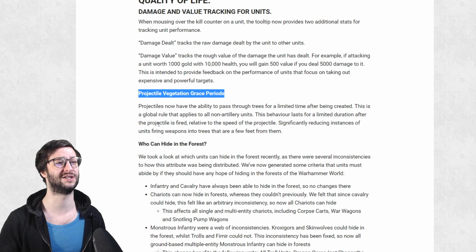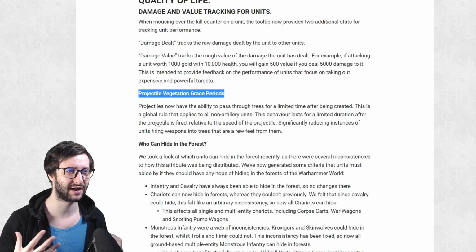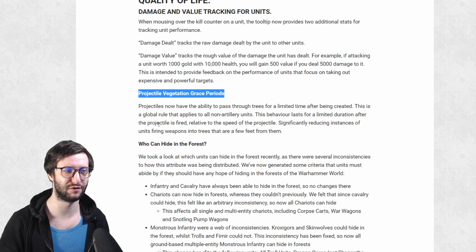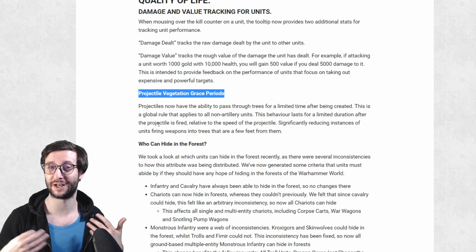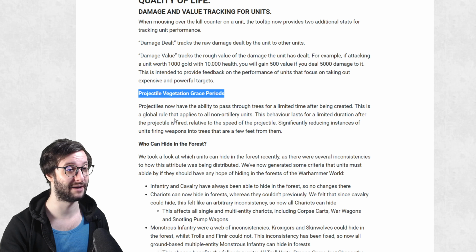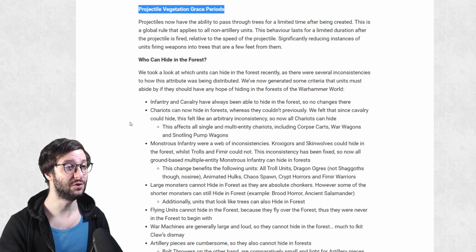I think it's a beautiful change. I'm so glad that's in there. That feels like just a classic Total War common sense, using the environment to your advantage. You know, things like using hills, and you can now use forests for more than just hiding, which is really good. I really like that. So, brilliant. So who can hide in the forest?